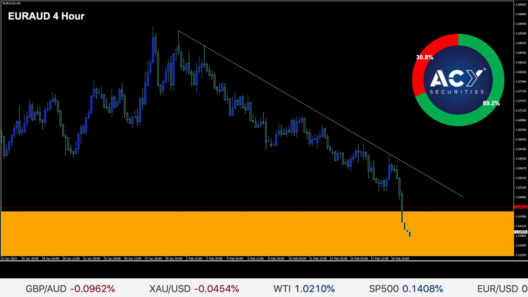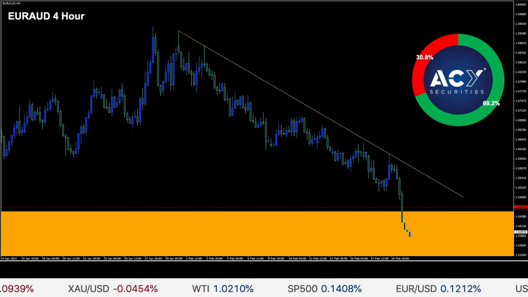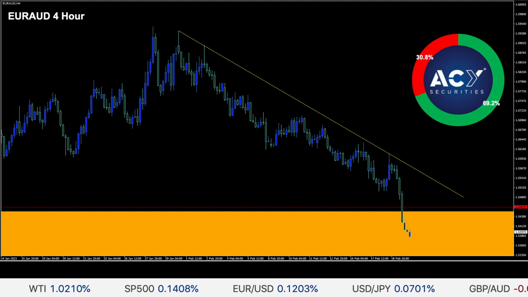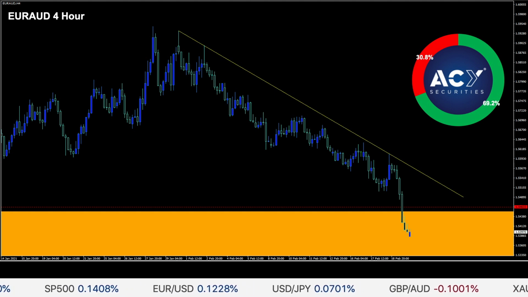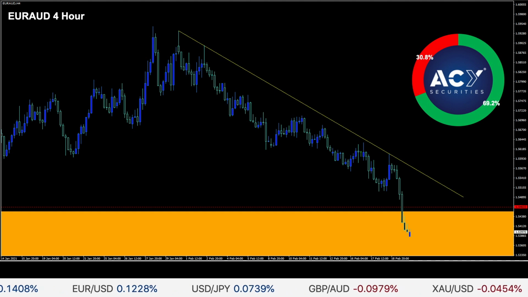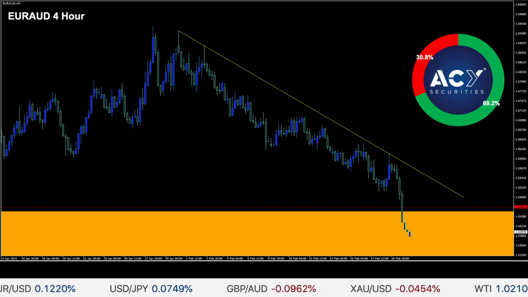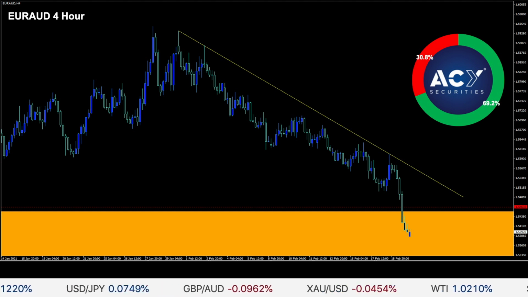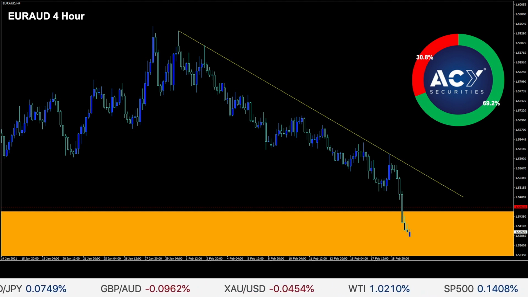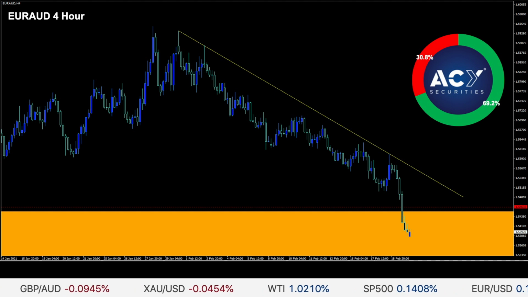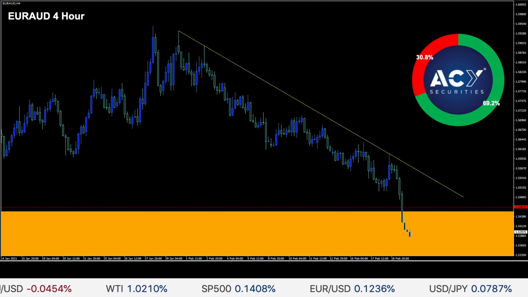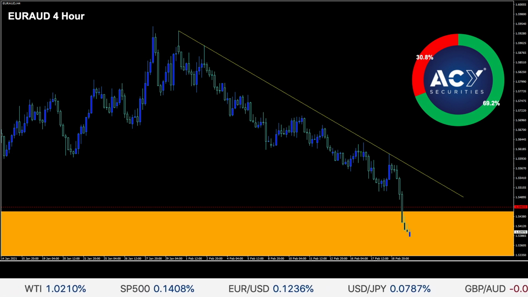Now, moving on to the Euro Aussie on a 4-hour chart, you can see just how much price has been coming down, lots of Aussie strength. We have got bullish movements on the sentiment side of things with 69% of traders looking for a long position. So obviously going with the trend, you would probably consider taking that long position. It is coming off that support line as well, or that area of support that we pointed out on the previous one. Definitely something to keep your eyes on in the very near term.